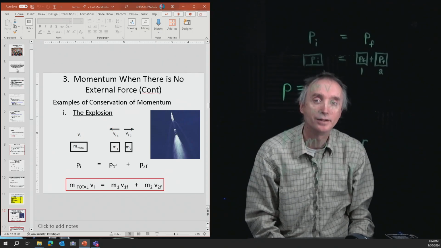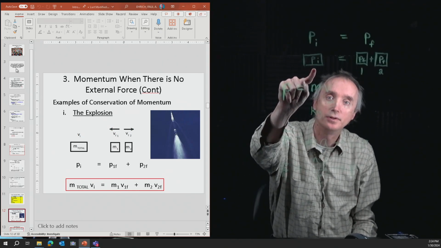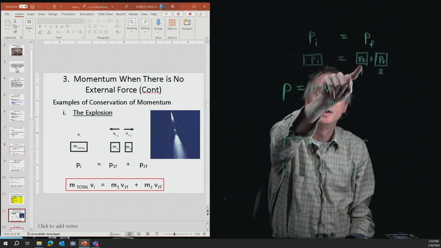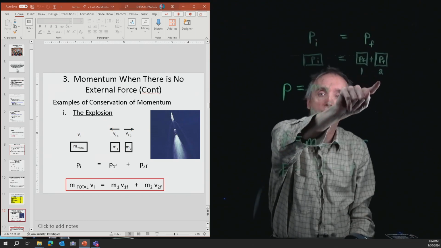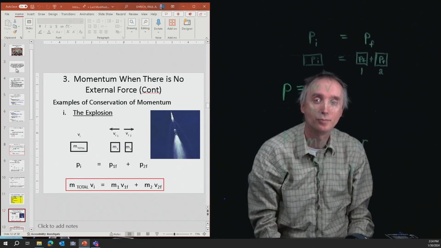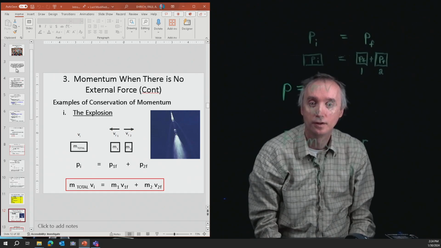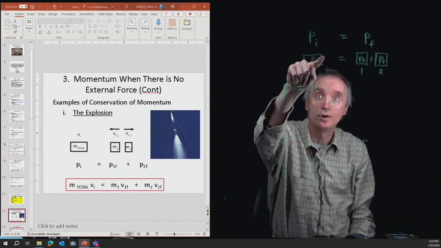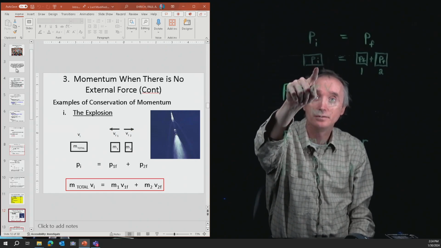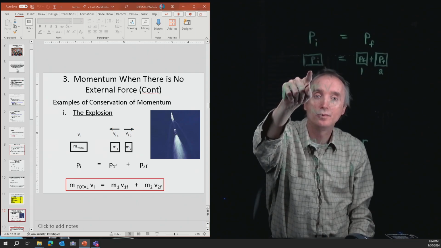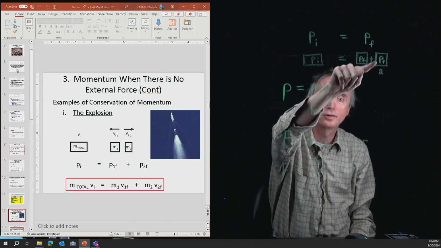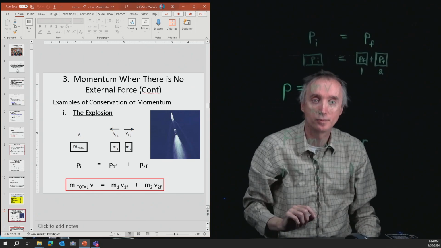And now let's plug in. Instead of the letter P, we know that it's MV. Over here we'll put MV, and then we'll put MV over here, but we need to put a lot of subscripts. Notice that I put M total for the total mass that you start with, times the initial speed of the object, and that's got to equal the momentum for this particle plus the momentum for this particle. That's why there are so many different subscripts on it.